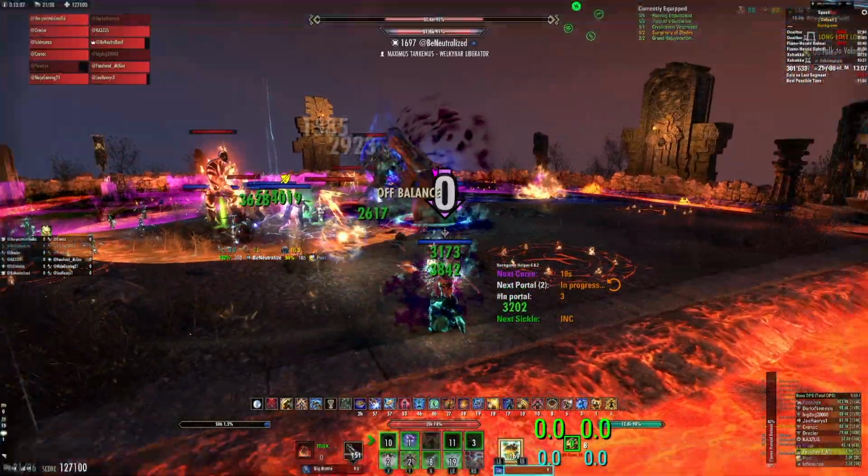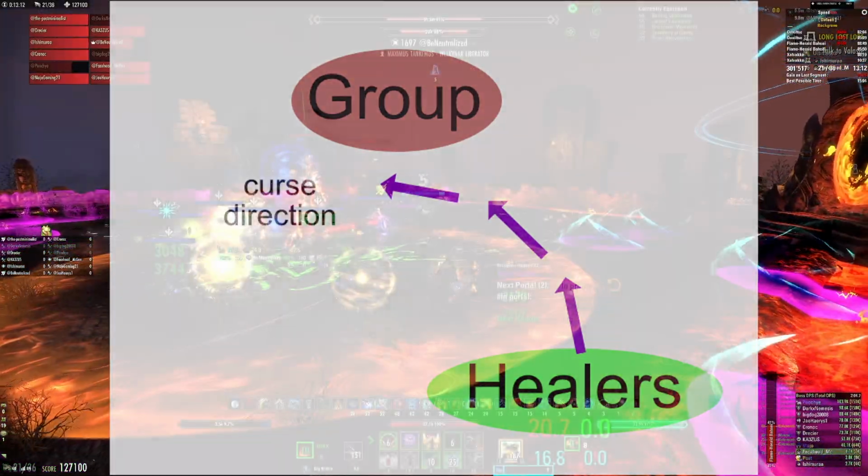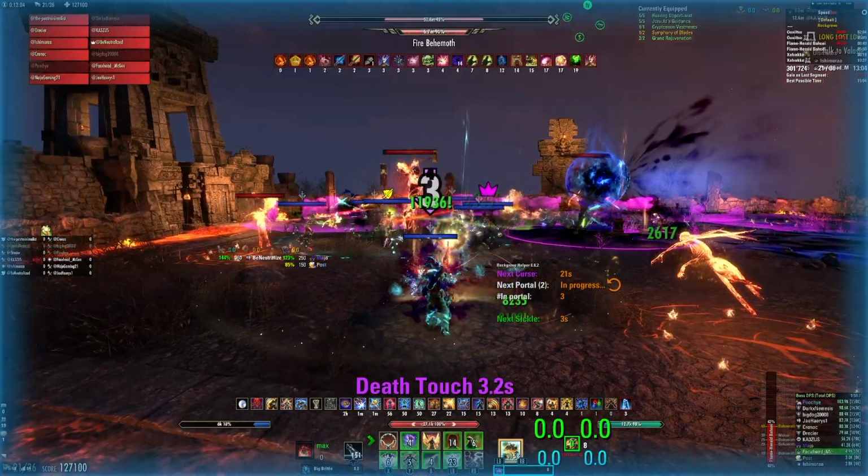Ideally be back and to the right, as curses spin counterclockwise, and this will help them curl away from the group usually. The exact distance may take some practice.